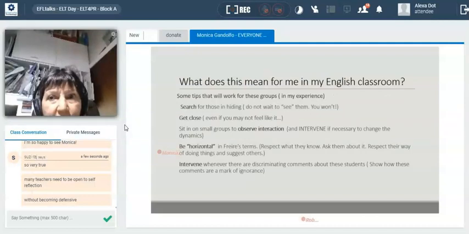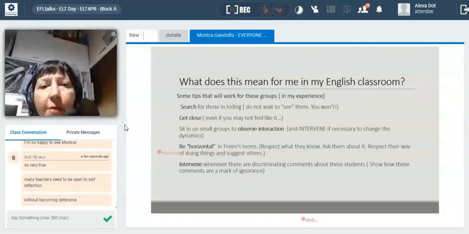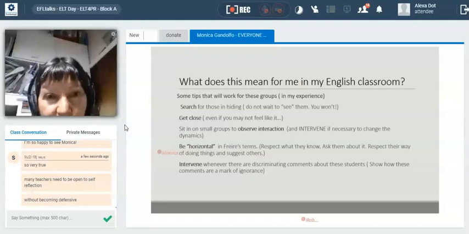So here are some tips that I would like to share with you. First of all, you will have to search for them. You have to develop a mindset in the classroom to see who is not speaking, who is hiding behind somebody. It's crucial, because they will never stand out. Try to get close to the groups, break into their territory, see who's doing what and how much they can do. When you get close, they might ask you a question. You might discover something that you will never see from the front.